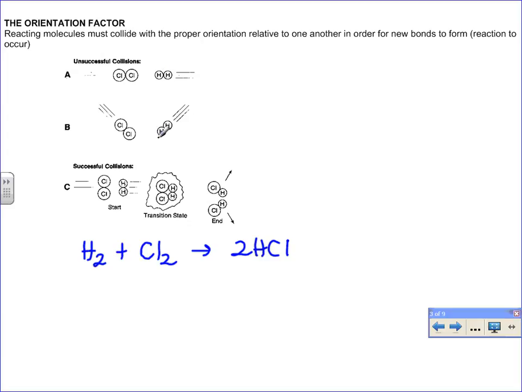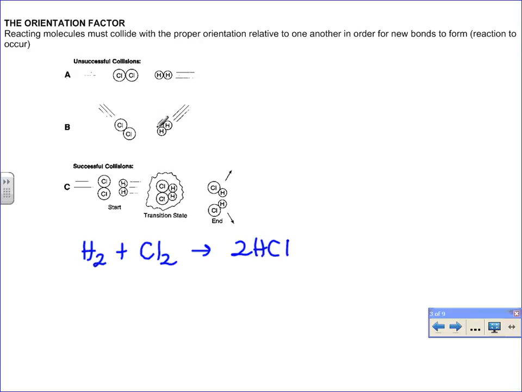Now these two examples are examples of unsuccessful collisions, so they're not effective. If the H2 and the Cl2 collide side-on, we're not going to be able to form the products of 2HCl. Although in this case it appears like, okay, well maybe you could form a bond between this H and Cl. That's not good enough, because if this bond is formed and the Cl and the H are broken, okay, it's not necessarily the case that they're going to form products. Okay, so this is an example of an unsuccessful collision. Okay, the collision needs to be able to give rise to the appropriate transition state where we're in between forming and breaking bonds.